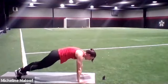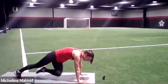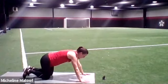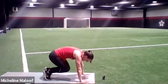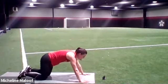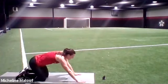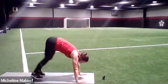Use that core. Cross climber. Get that knee as close as you can to that opposite elbow. Breathe for me. We got 30 seconds. Hop it in and out. Whatever round you're on, try and get all the way through. Finish that 10. Finish that 10. Keep it up. We got 20 seconds.